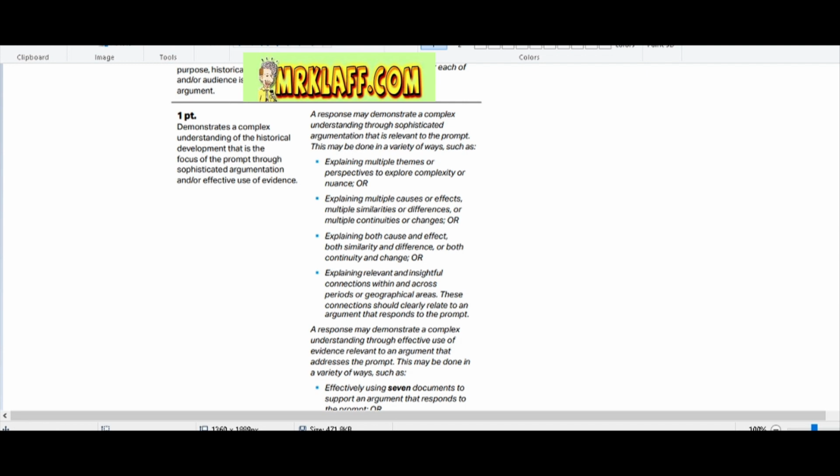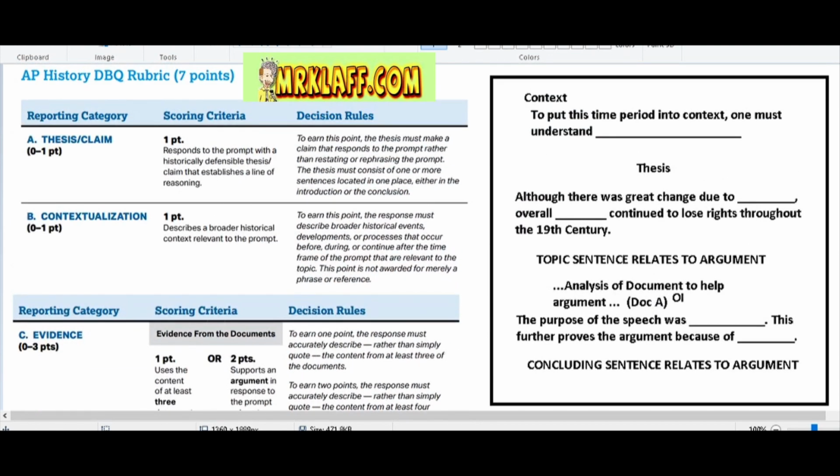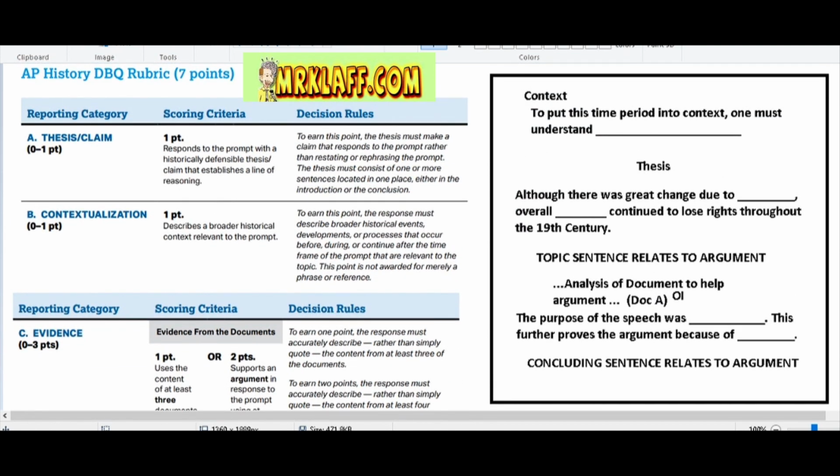The great rule of thumb is it's not just quantity, it's quantity and quality of your writing. You have to show depth. If you are not deep in what you write, there isn't enough to substantiate the rubric. So the biggest tip I have is study the right things and show all you know. So that's the 7 points on the DBQ.